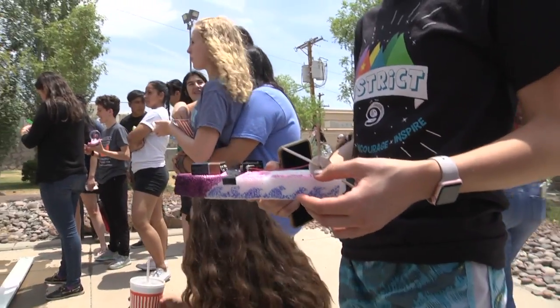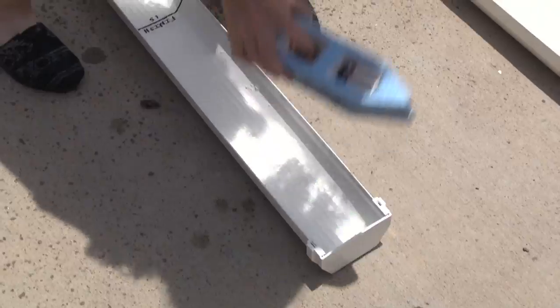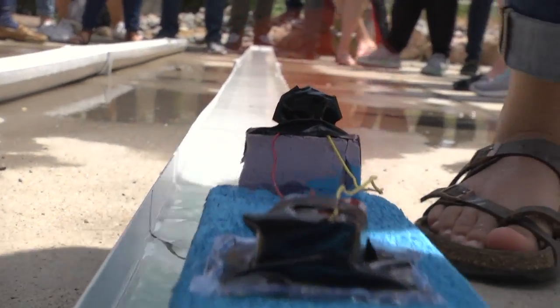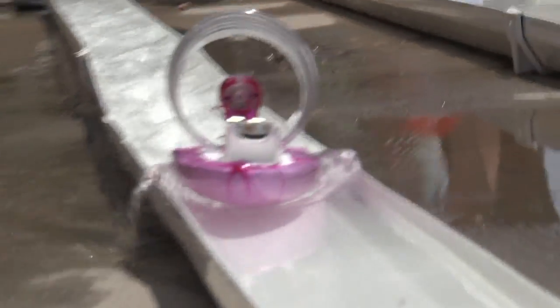I think my favorite thing was kind of like making the design and just kind of putting everything together and being able to work with my partner. And we got to learn a lot about like circuiting and like how to put things together, and it was really cool. It wasn't just we had to make boats, we had to do a worksheet too after this that he gave us, where we had to talk about like circuitry, and we had to do formulas to figure out like what the acceleration of our boat was and the velocity and different stuff like that.